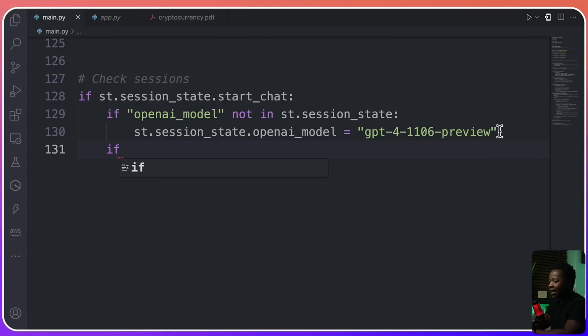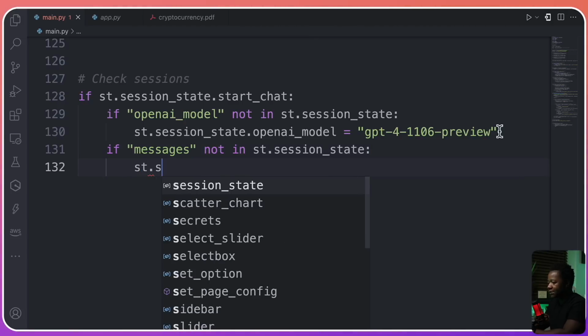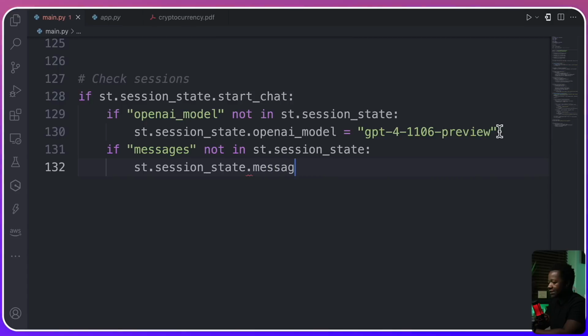Also I'm going to check if messages is not in st.session_state, and then set session state messages to empty. This is going to help us, of course, with the chatbot.